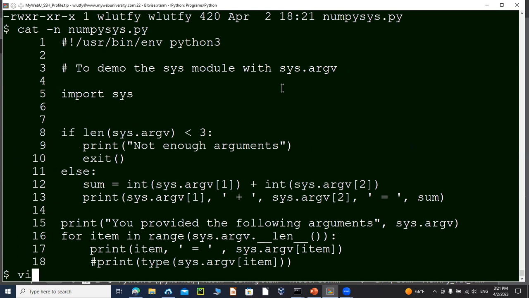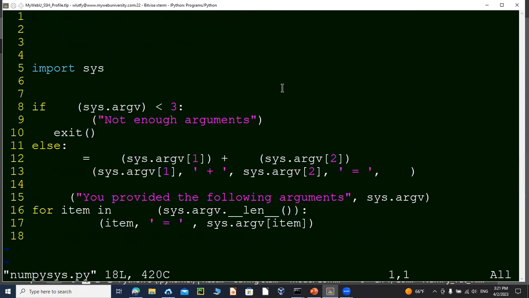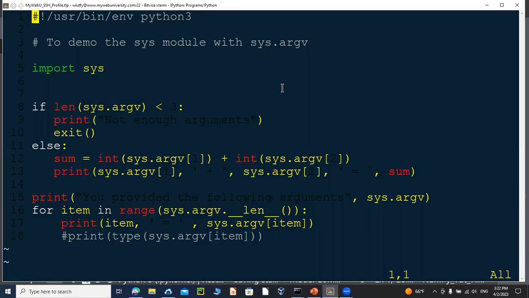This time I'm going to do a vim on numpy_sys.py, and I will convert everything here to NumPy's sys. Let me change the coloring scheme to colorscheme blue. I think that looks okay. That's not that bad, but let's see if I could do one more thing.